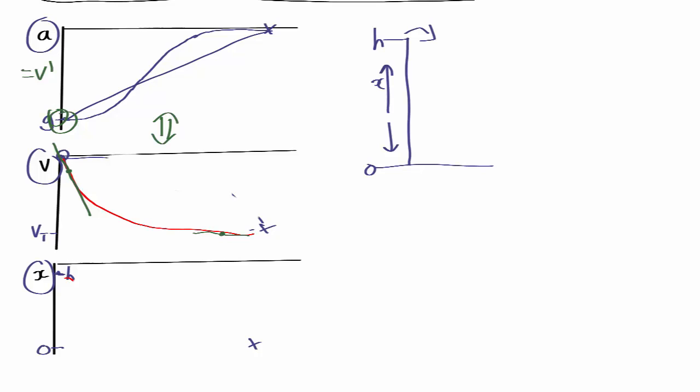So only that curve can work. A curve like this would have a slope that to begin with is not very big and then very large. That would be an acceleration that went something like that. And that can't be true. So if we've got acceleration that goes something like that or like that or anything which starts off negative and ends up not very negative, then we have to have a velocity versus time curve that curves down steeply to begin with and then flattens out.